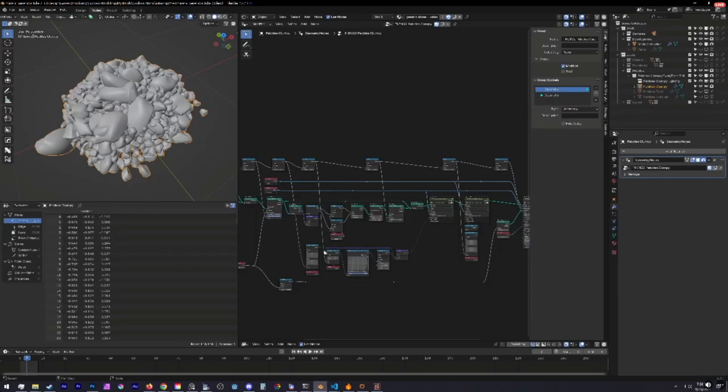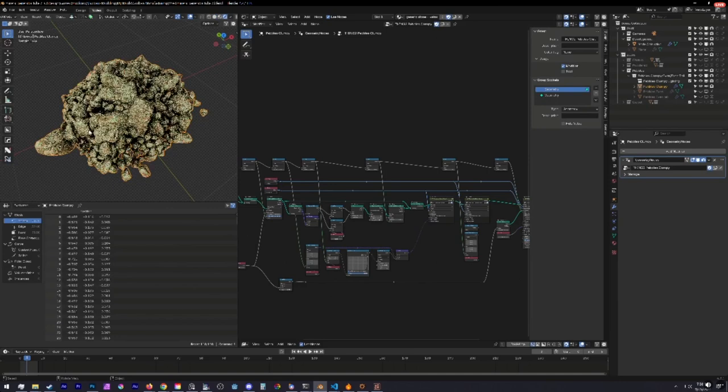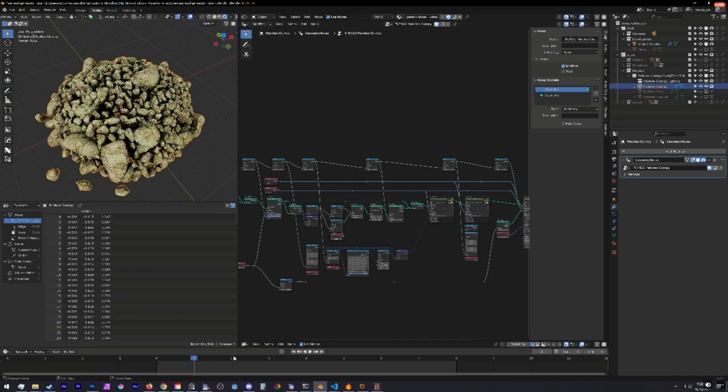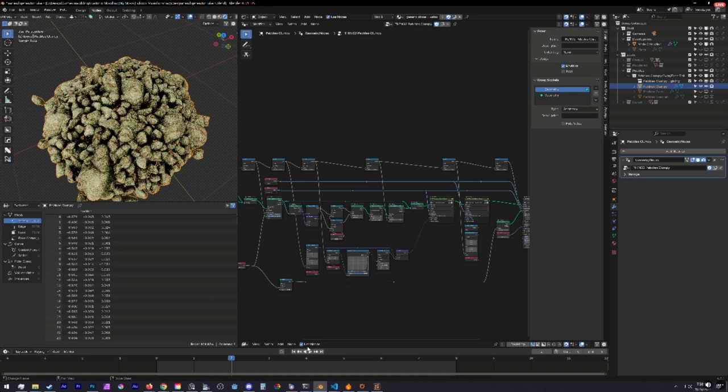So let's actually take a look at this. So this is a pile of rocks. So congratulations, you exist. This is a completely procedural thing. So let me just scroll in over here. Oh, for heaven's sake. Here we go. So as I move the playhead around, I get a completely new pile of rocks. So this is what procedural generation looks like. So what I can do here, and I'm not going to do this live on stream or it will hang the stream, is I will hit Control F12 and I will render these out.